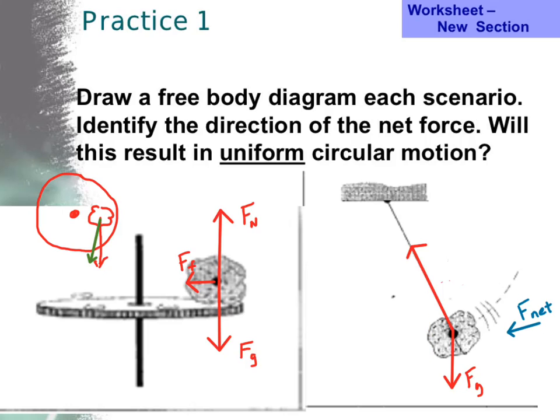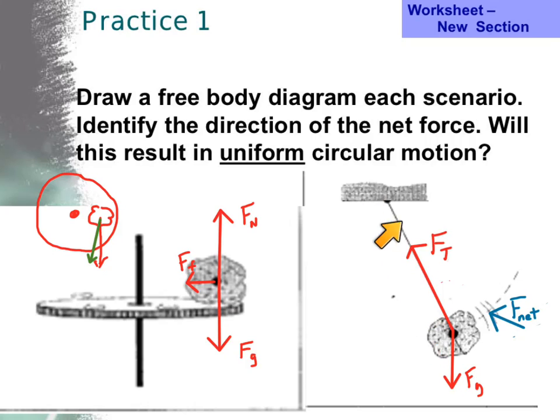So if I have a large tension force, what's that going to do to my net force? Well, now I have to change my net force, because now it is going more in a direction like that. And because it's now going more in a direction like this, there is a component of this net force that points toward the center of the circle.